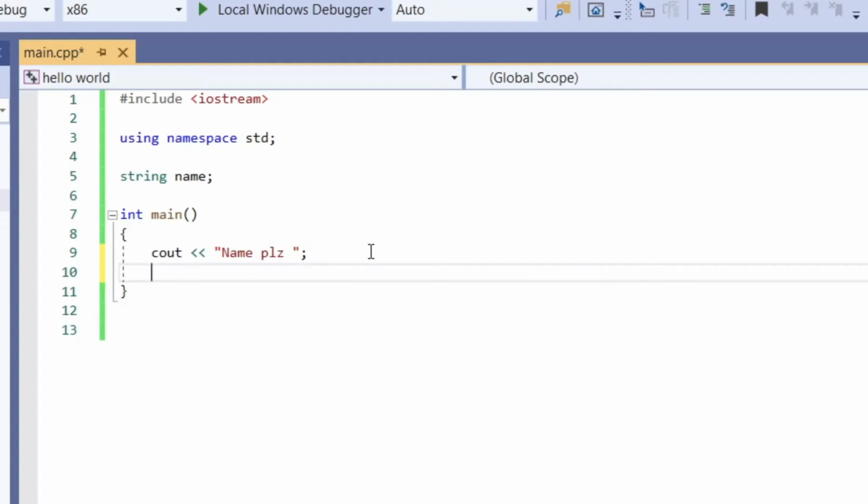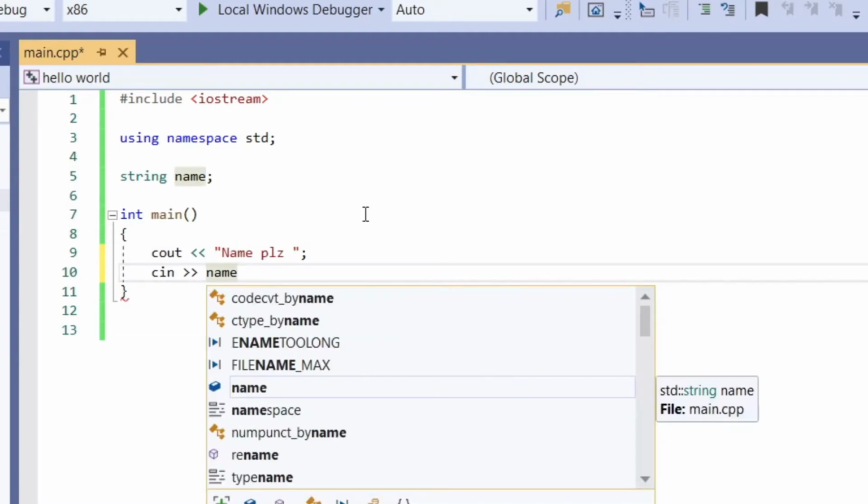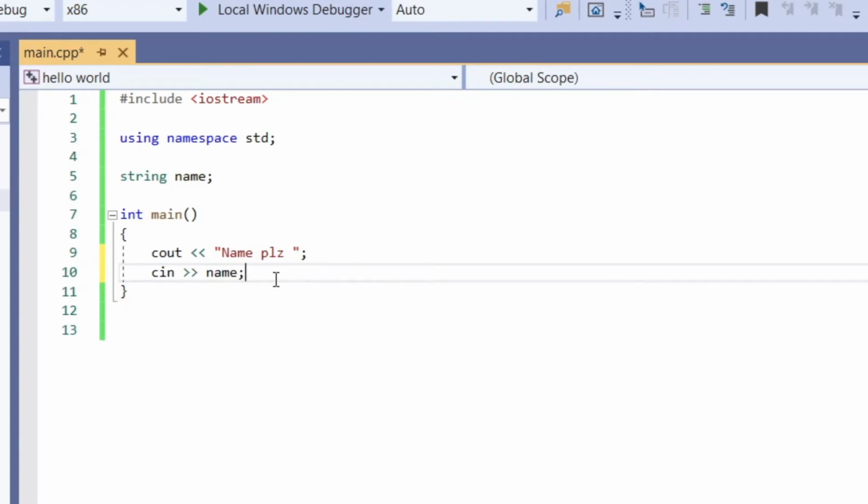An input is std::cin, but for our example, since we're using namespace std, we don't have to add std. So all we have to do is add cin, and remember how I said about the arrows' direction, so we added a different direction, and then we put down name. Now for this specific program, it will execute in our way. So what do you think would happen if we execute this program right now?